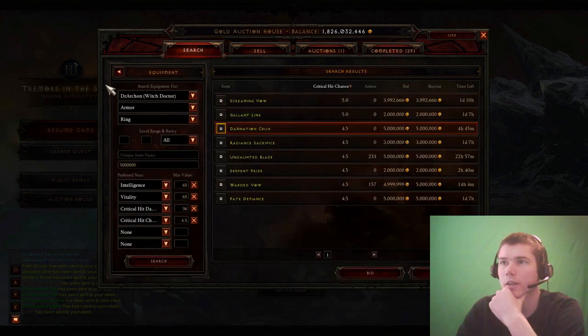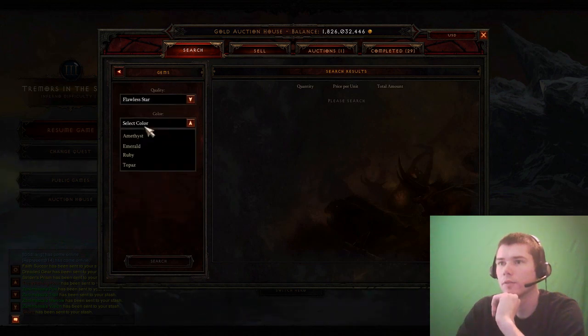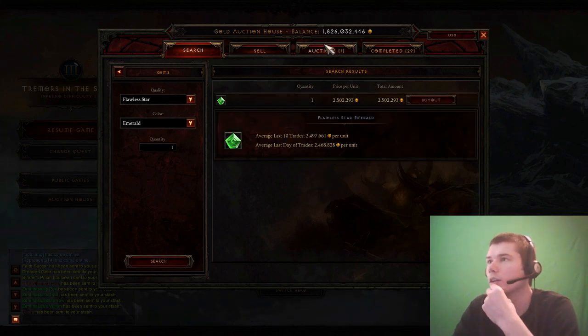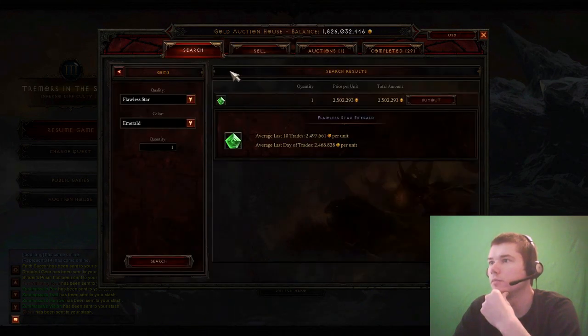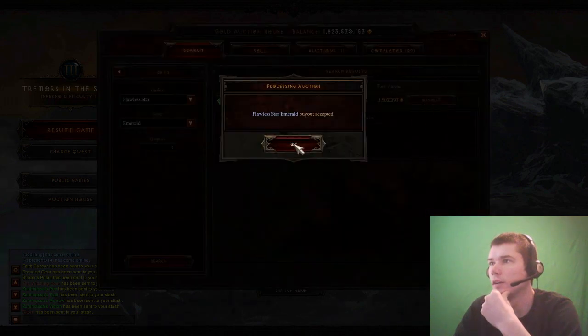I'm going to go ahead and buy the 80% gem now so I don't forget to do it later, assuming that it's in our budget. I think we can afford it. It's for the weapon, of course, 2.5 mil. That'll give us 10 mil left for gloves, shoulders, and amulet. Yeah, I think that'll be enough. Go ahead and buy that out.